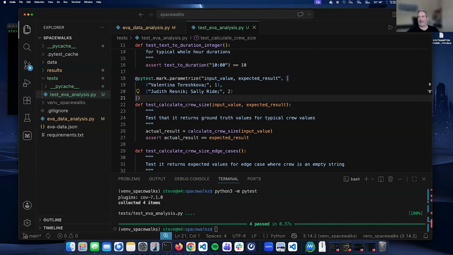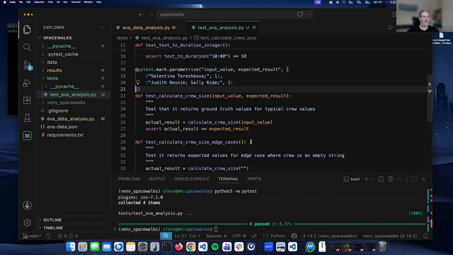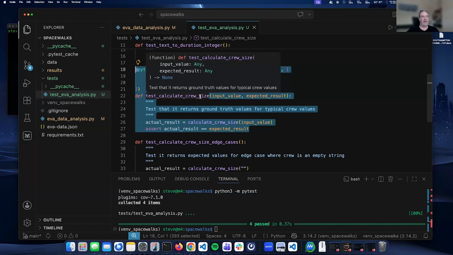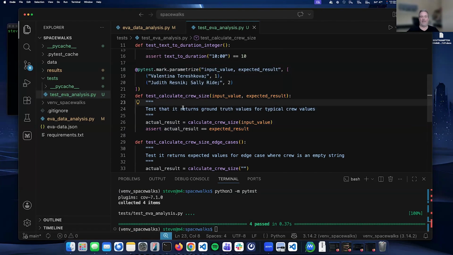Right. So I see that Andrea has a hand as well. Stephen, can I ask? Yes. Is this decoration specific to the next function, or can it be used for other? Are they linked somehow? That's an excellent question. So yes, in this particular case, it's just for this particular function. So we're just changing how this particular function will be called, if that makes sense. We're only changing the behavior for this particular test function. So it's not going to change how this one will be called, only this one. You can think of it as like instead of having one entry, PyTest will see two, right? And call that function twice with each of these values in turn.